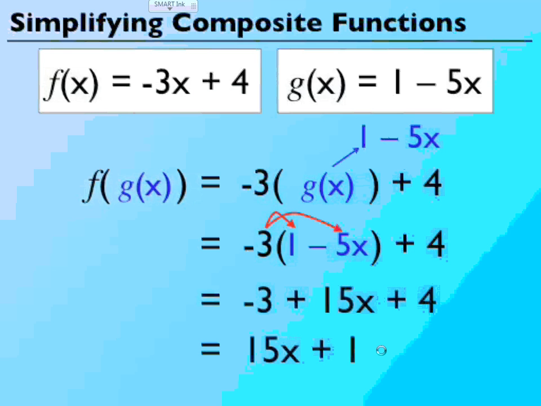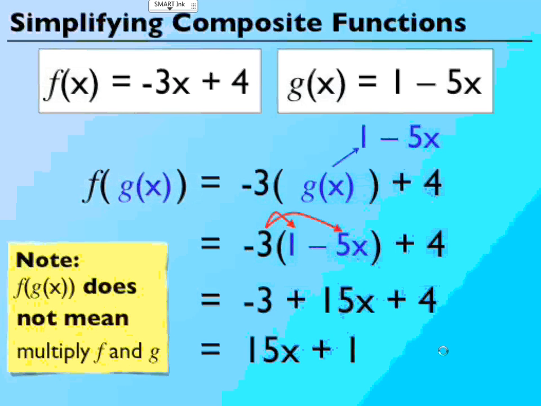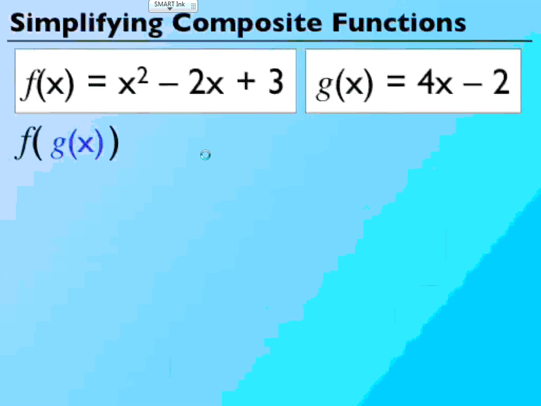All right, a note. Write this down over there. You've got a section for notes. f of g of x does not mean multiply f and g. It's not multiplying. We're putting one function into the other function. If I wanted to multiply these two functions, here, let me see if I can get my ink back up.